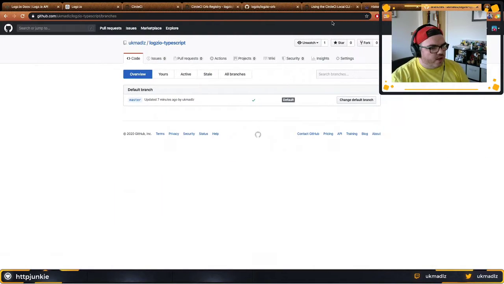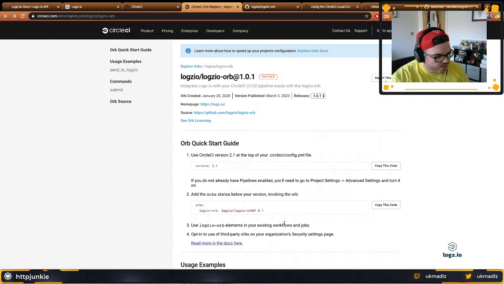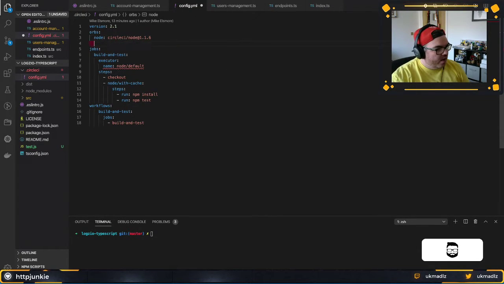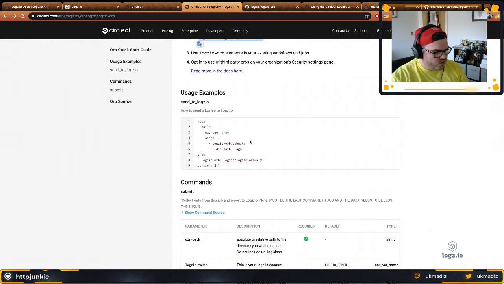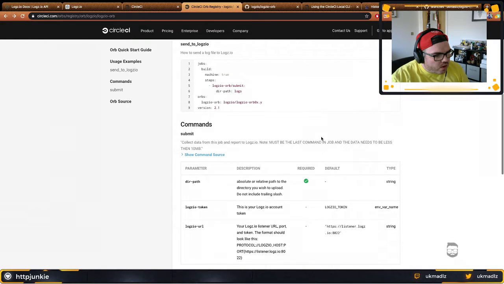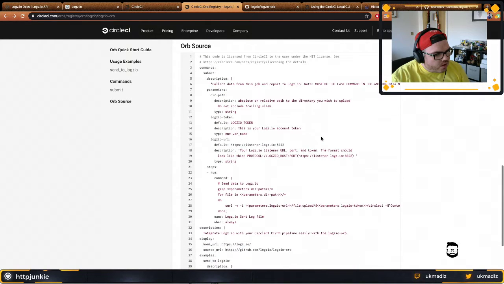Let's have a look at that orb. Let's just add logz.io to it, because that's what I'm using. That's where I work. See what information gets passed through. Okay.